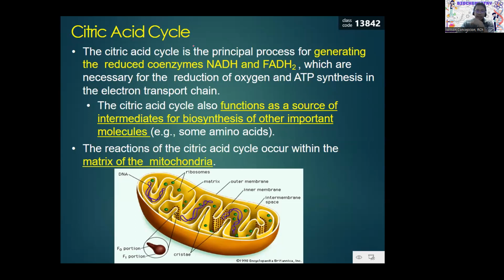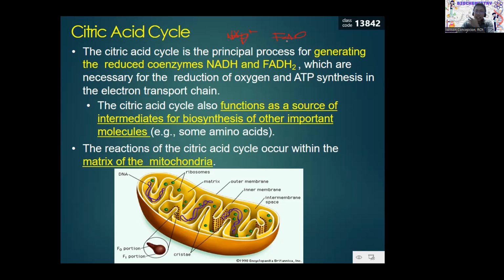And in TCA cycle or citric acid cycle, there is also the second exit, which is hydrogen, correct? The hydrogen and electron. So mamaya ipapakita ko sa inyo yan kung saan nanggaling yung hydrogen and electron na yan. Makikita nyo yan later. Pero meron siyang katulong. Merong katulong si citric acid cycle or si TCA cycle. Okay? So ano yun? Makakatulong na diyan sina NAD+ and FAD. Okay? NAD plus saka FAD.